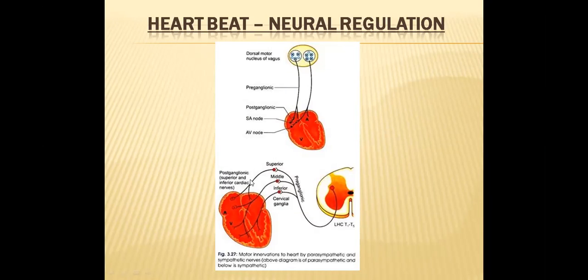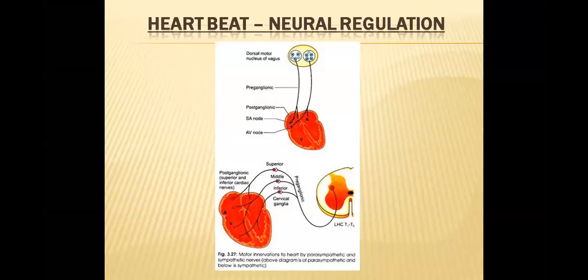And what happens when at certain times the heartbeat rate is below the normal range? At those times, the sympathetic nervous system comes into the picture and tries to increase the heartbeat rate. In the sympathetic nervous system, from the vertebral column, T1 to T5, some thoracic vertebrae will be there. The vertebrae present in the thoracic region are called thoracic vertebrae, and there are around 12 to 13 of them.